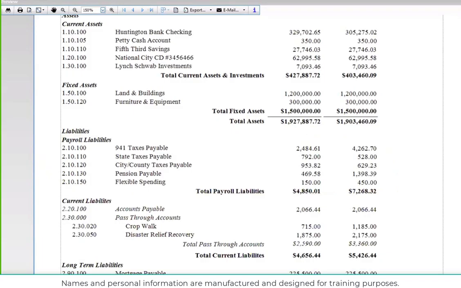I work with churches where I look at their balance sheets and I see they've got one that says federal taxes payable, and then another one that says Social Security Medicare tax or Social Security taxes payable, and then Medicare taxes payable, etc. And you don't need that. You cannot link employees to multiple liability accounts in payroll. And we're going to look at that in a minute here, okay?